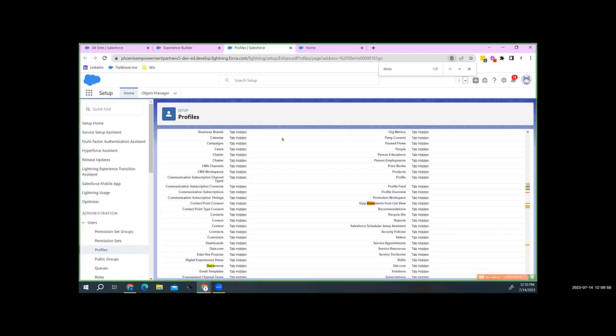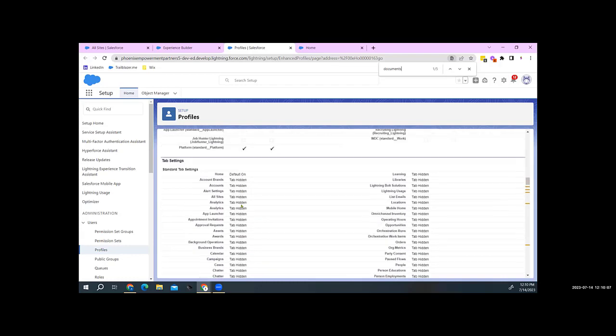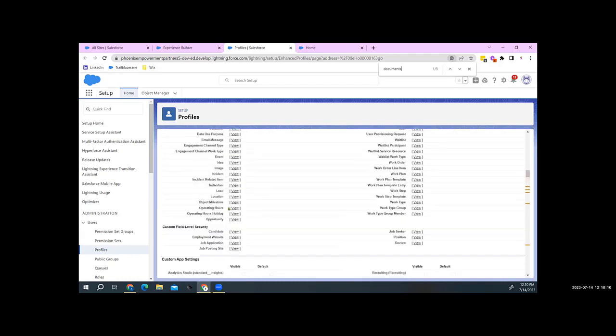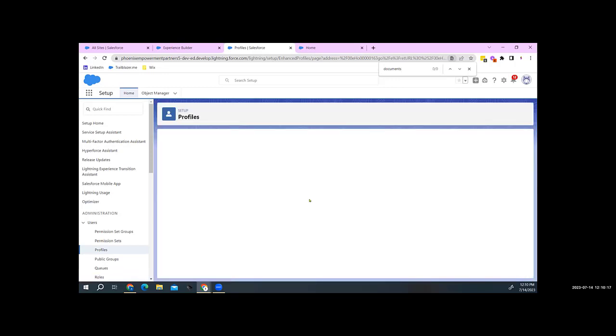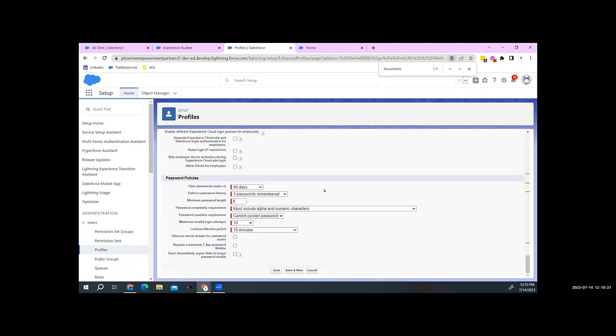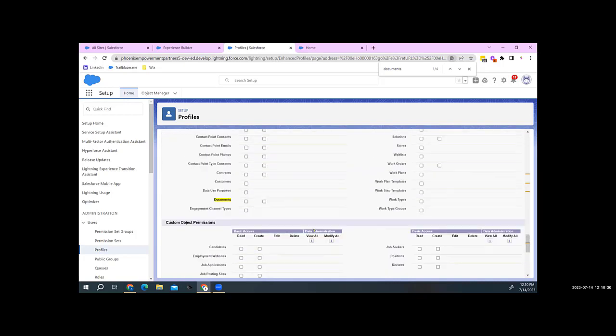And you're saying that he would need edit access to the documents object. Right. Anthony, I was going to say, go ahead and click Edit on the profile, and then we go from top to bottom. There were like 3 things I did. That was the first one. I'm looking for the other 2. All right, then scroll all the way to the bottom as far as you can go, and then scroll up a little bit. You'll have all the objects that are available at the bottom here. One of them should be documents, if you scroll up a little more. There you go. Right there?